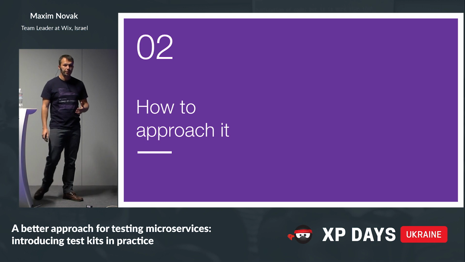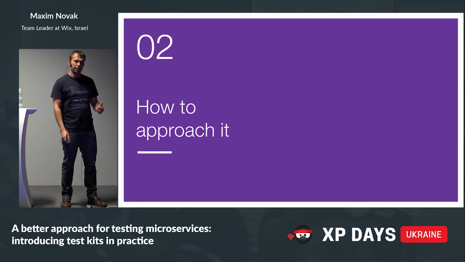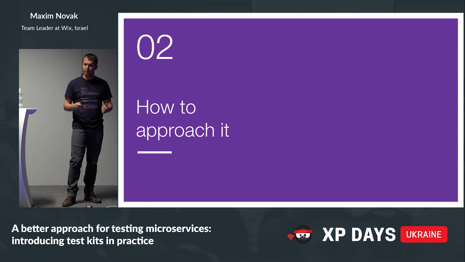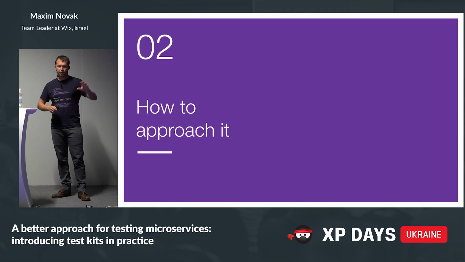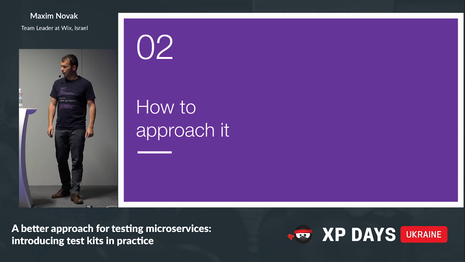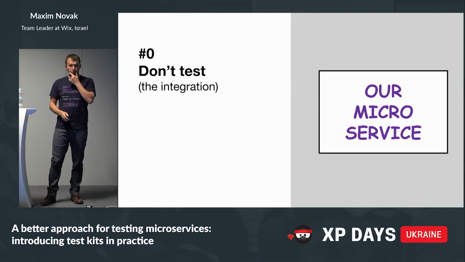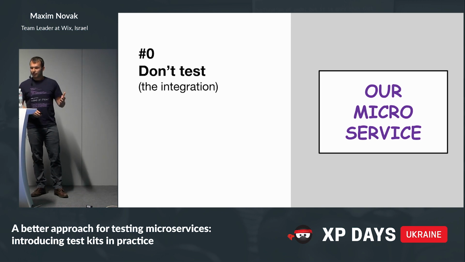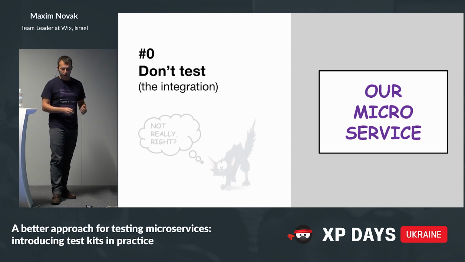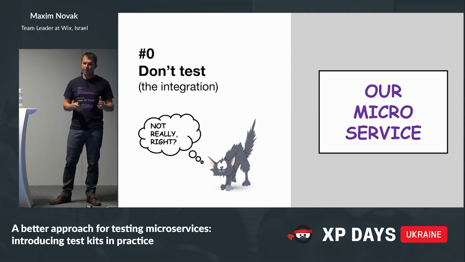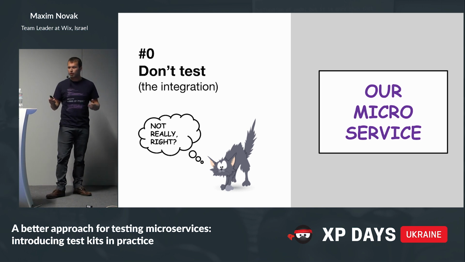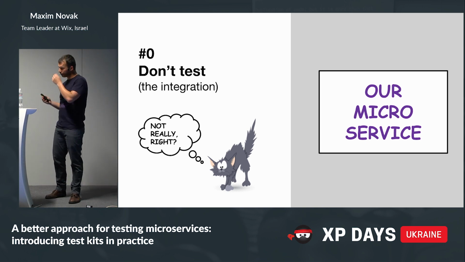So let's see. We'll see now a few approaches, how we can do end-to-end tests and integration tests for our store application. So this is the naive approach. Just don't test it. But you probably don't want to go there, right? If you care about your application, you care about your product, you do want to have tests, to have a short feedback loop, to know about problems.